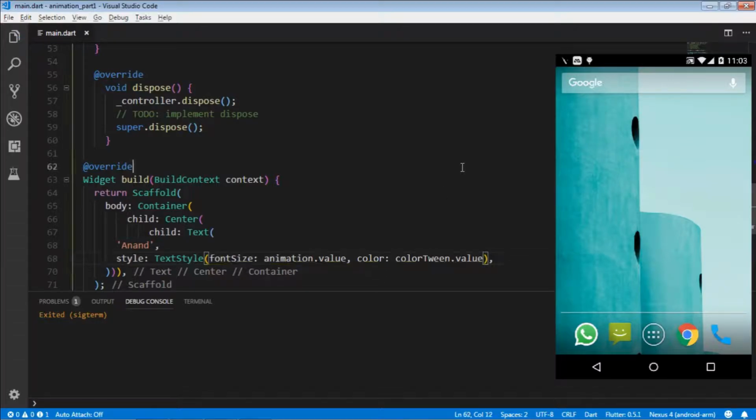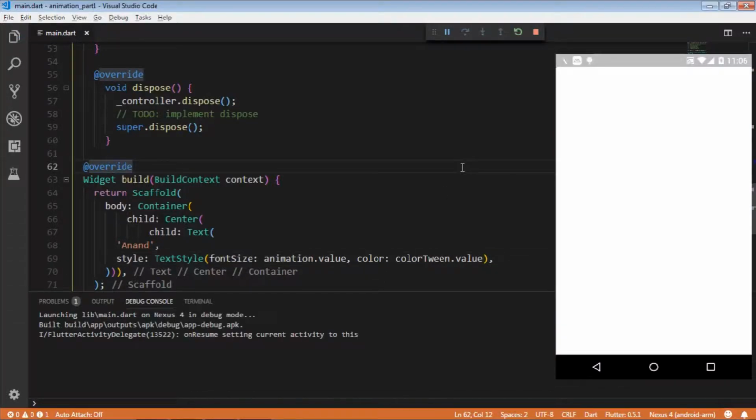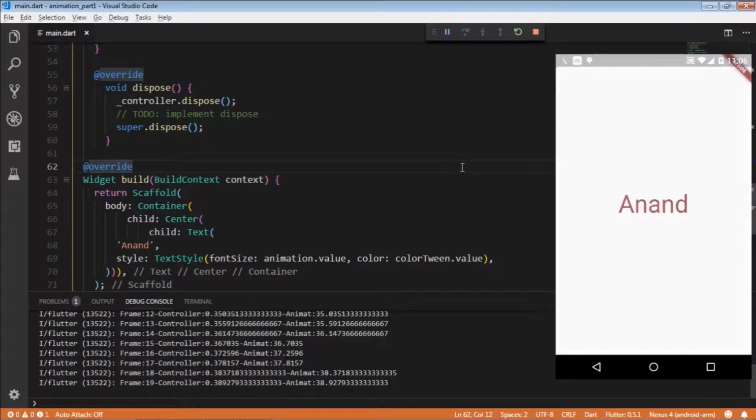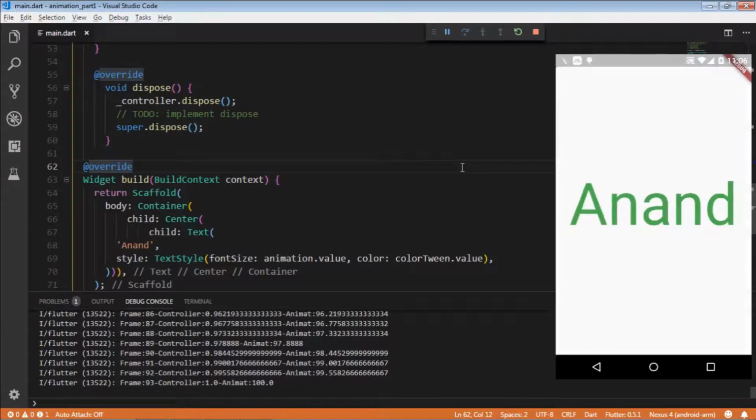Let me run the application. So here we have the output. This time it has generated 93 frames, and you see how the color changes from pink to green, and you see one more animation, that is the font size of it increasing. So you see we have two animations going together.